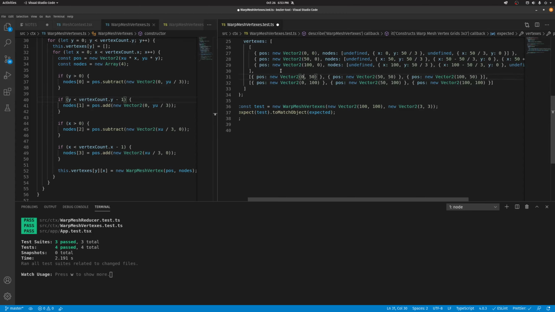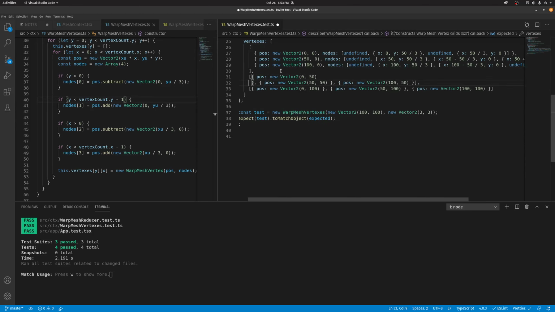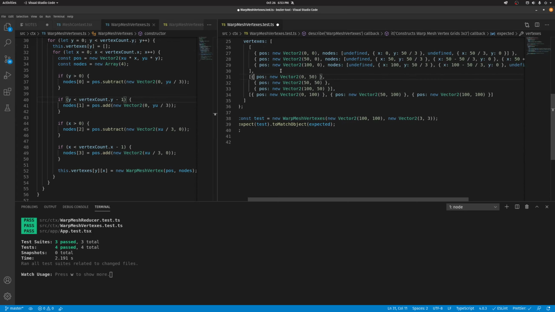And they'll basically be the exact same locations for all of these other vertexes. The only thing that'll change is the y coordinates on them, since it's just moving down. So like this would just be that, and this would just be that.